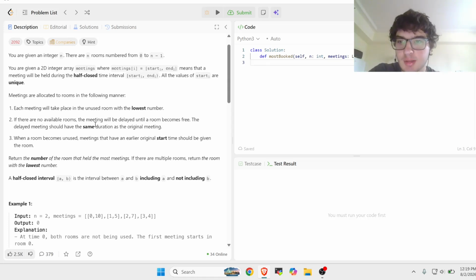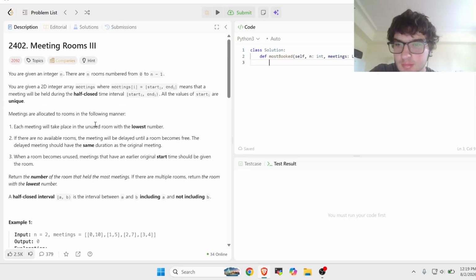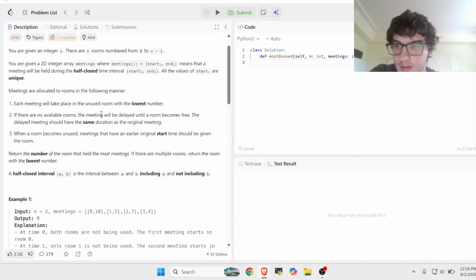Each meeting will take place in the unused room with the lowest number. Oh, there's n. Okay. The meeting will be delayed until a room becomes free.